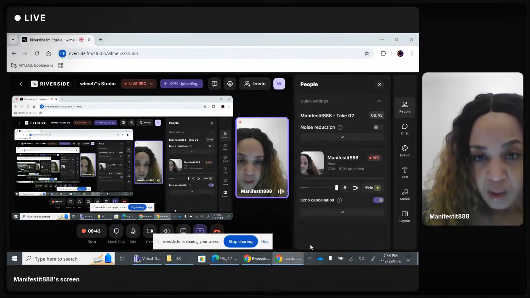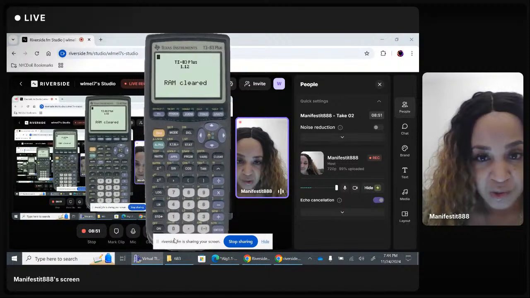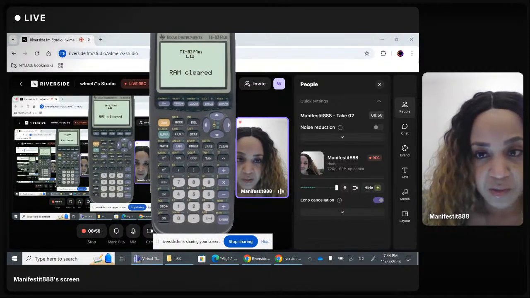Okay, my calculator isn't showing up for some reason. Let me just try to move the calculator around. I'm not sure if you guys are seeing that. Sorry about that. Give me one more second. I'm just going to share my screen, see if that works. Okay. Oh, that looks a little crazy, but hopefully that's not too much going on the screen. Okay, I'm going to try to keep the calculator right there next to me.